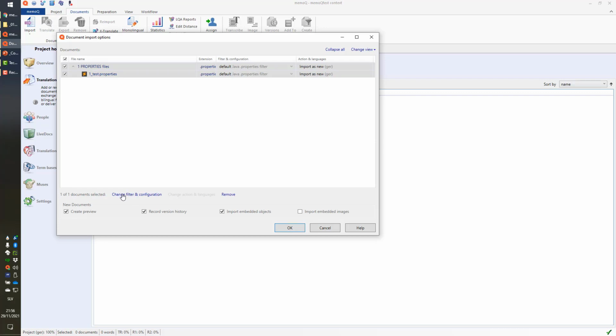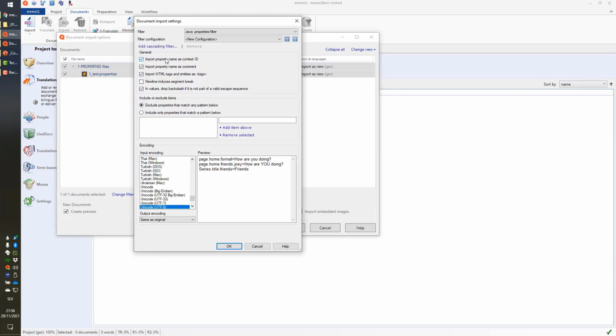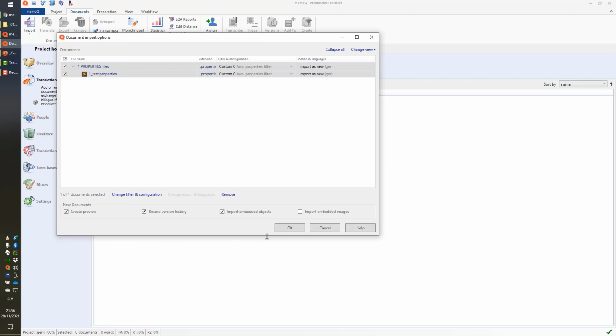So you click on change filter and configuration, and here you will see "import property name as context ID". That's something that you have to select. You can also store it in a comment, but that's not crucial. This is the most important thing that you need here. So click on OK, OK.